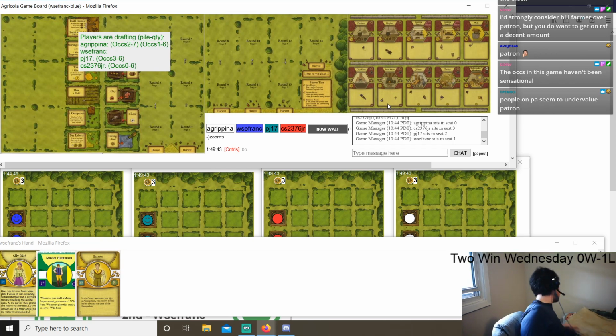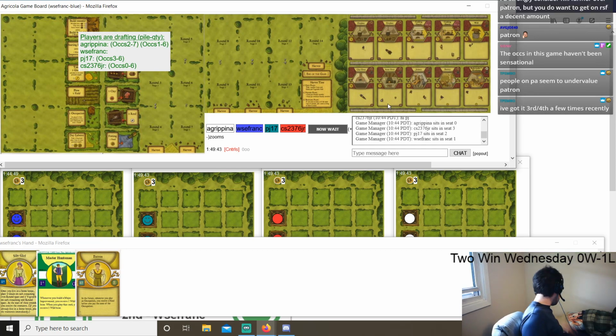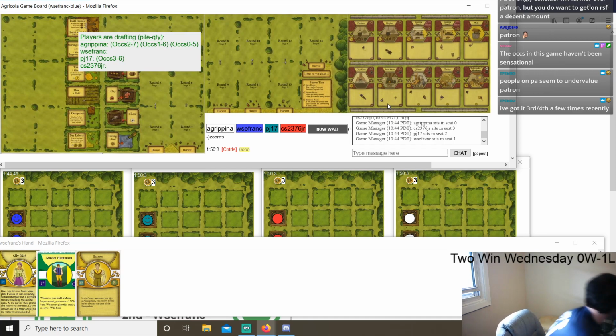Hill Farmer is good in this game with Silo Girl, but I don't know how many times I'm gonna plow before I build a room, right? I think I still want to go for the first room. There's no reason telling me not to. Master Huntsman doesn't have to come out early.